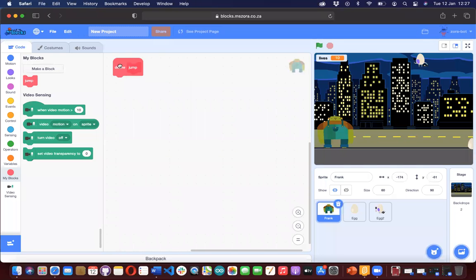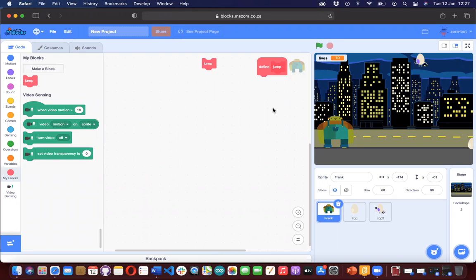We now have a new block called jump. If we see this new block, it has nothing connected to it. But if I click on it, nothing happens at all because there is no code written here.